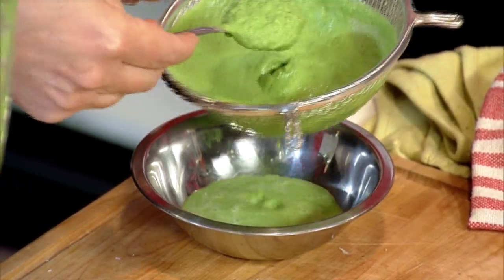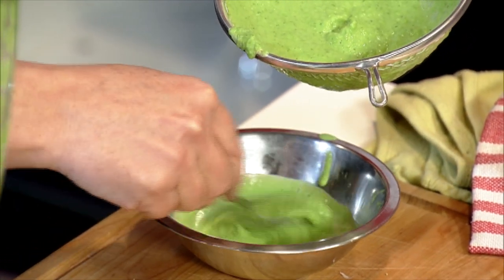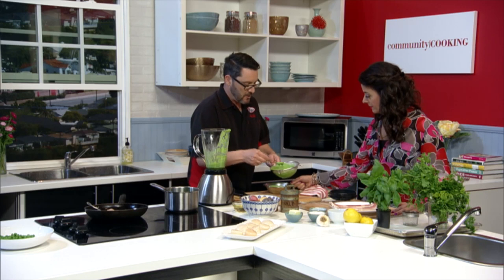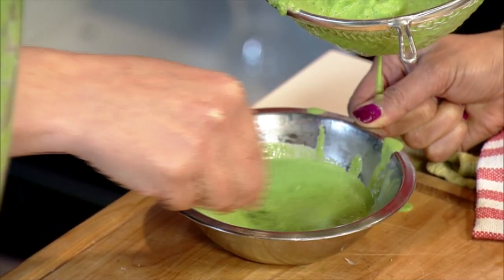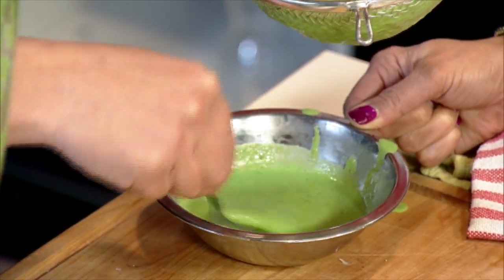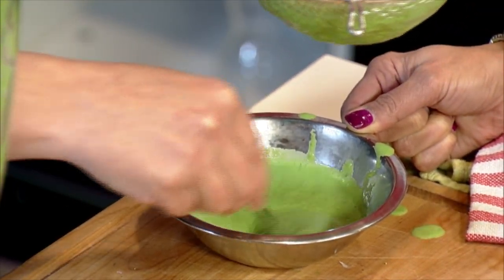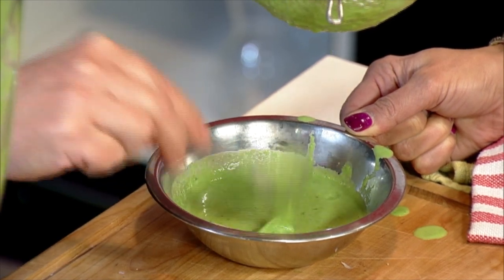And we're going to add a little bit of this to it just to give it some body. Okay. Tiny bit more. You just don't want a lot of clumps in there. Okay. But a little bit's okay. But it is a definitely different texture. Yeah, for sure. We're going to leave the majority of the solids out. Just give us a little bit here.